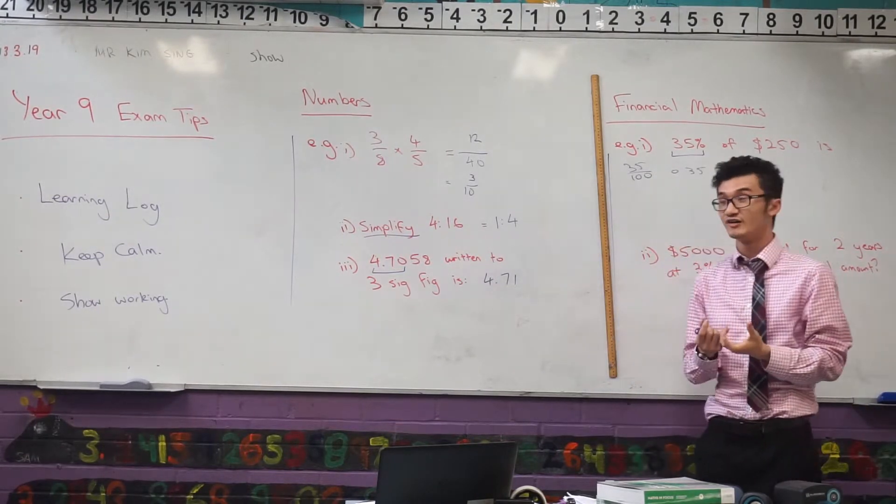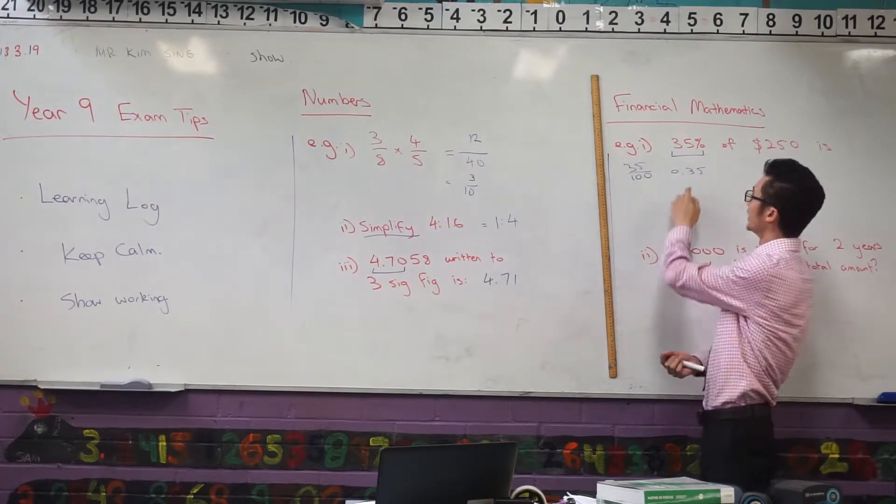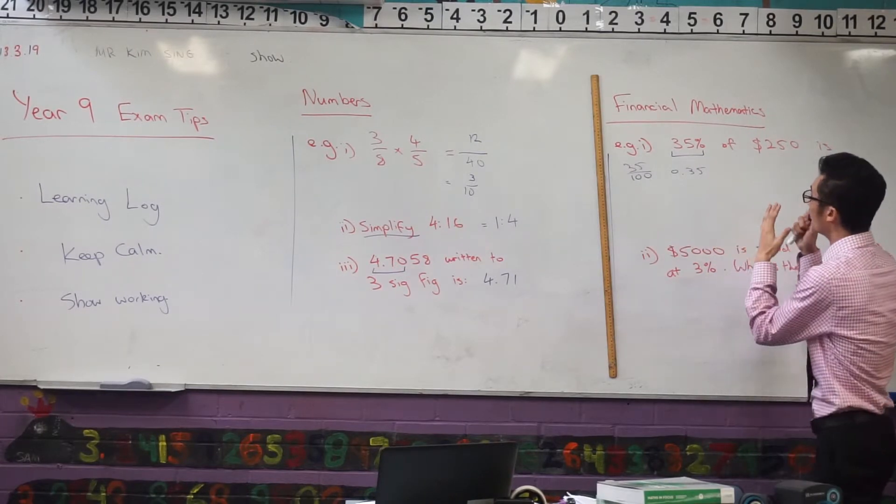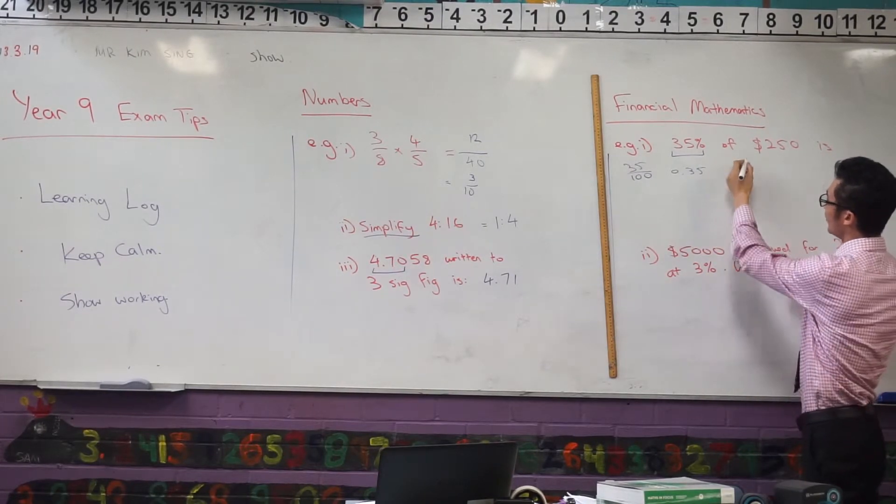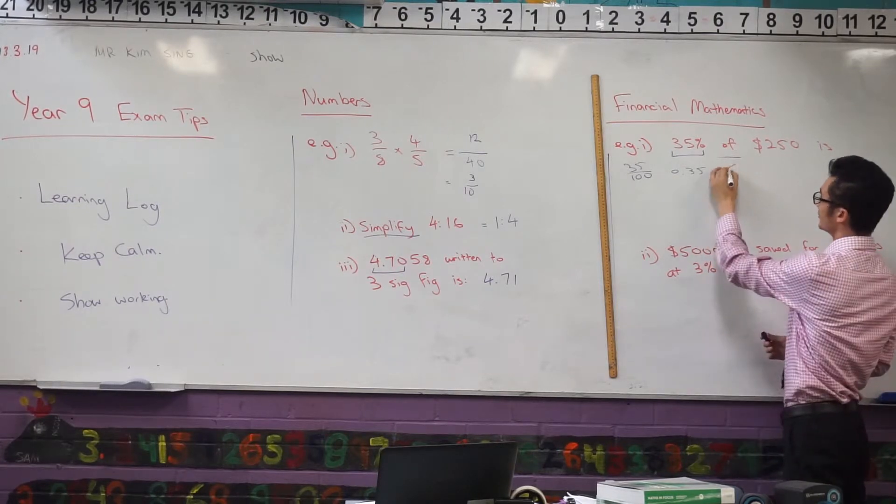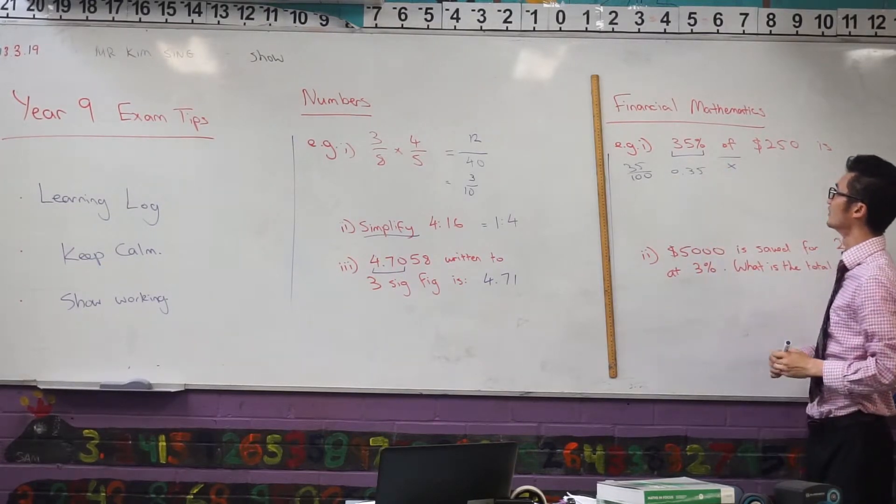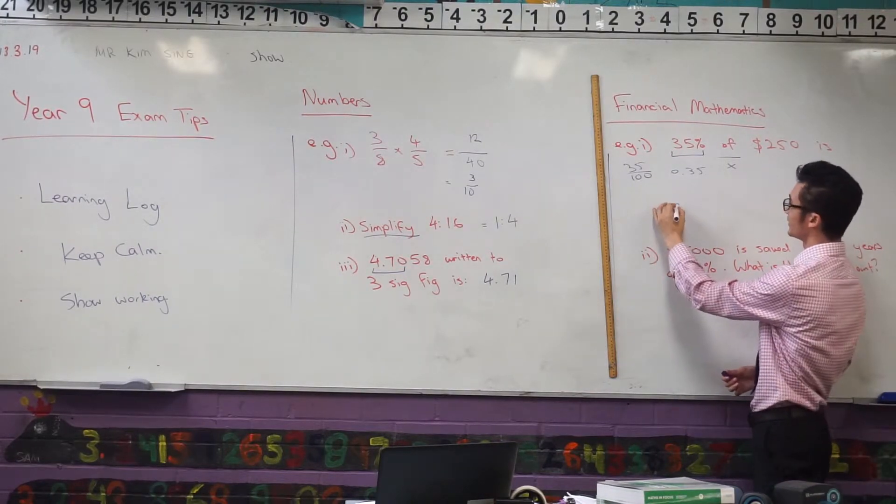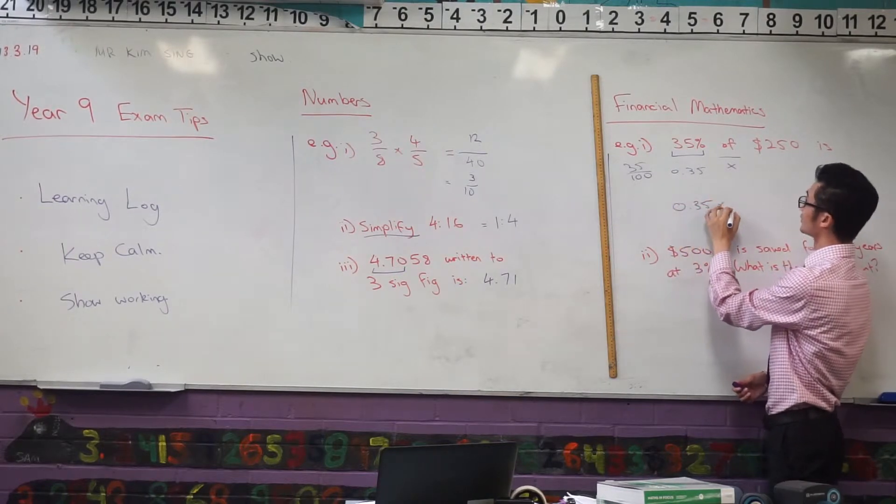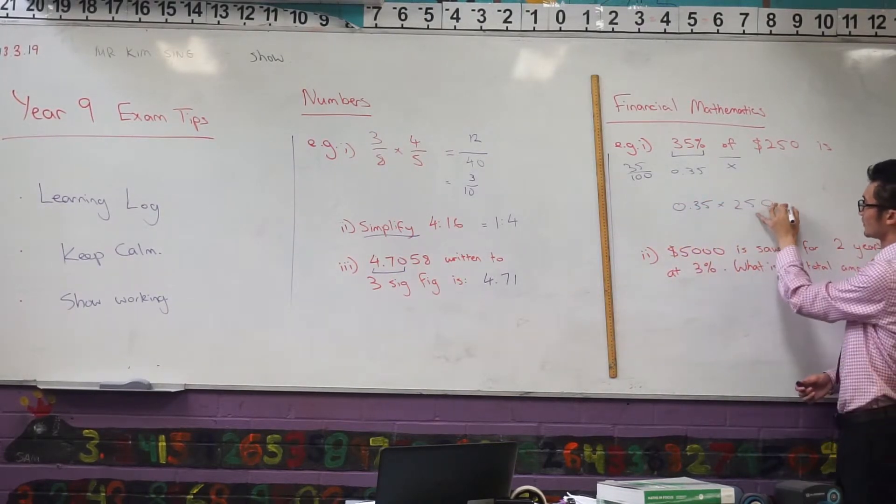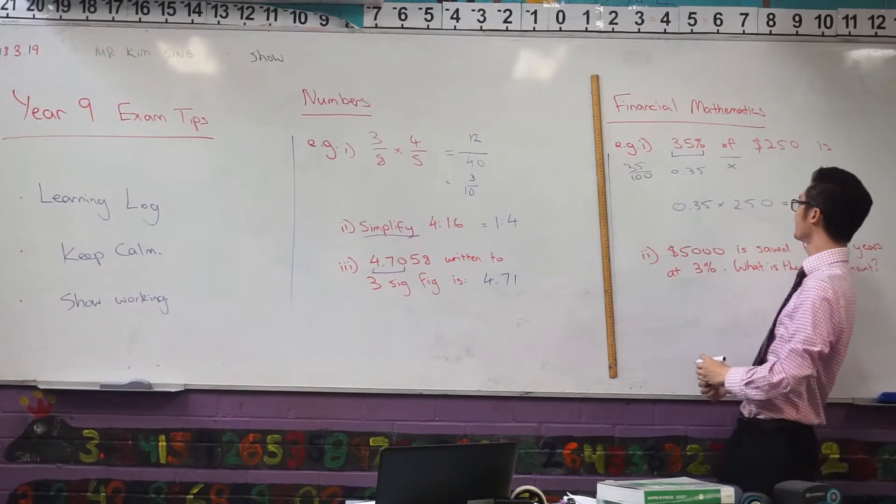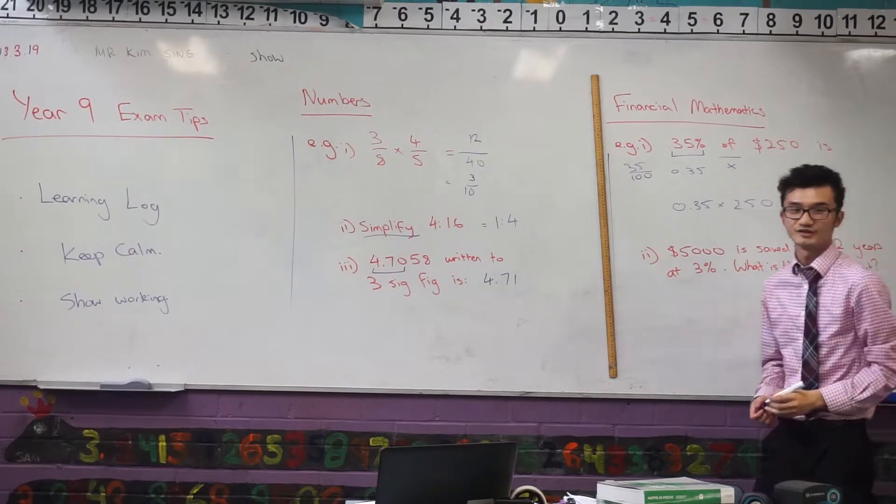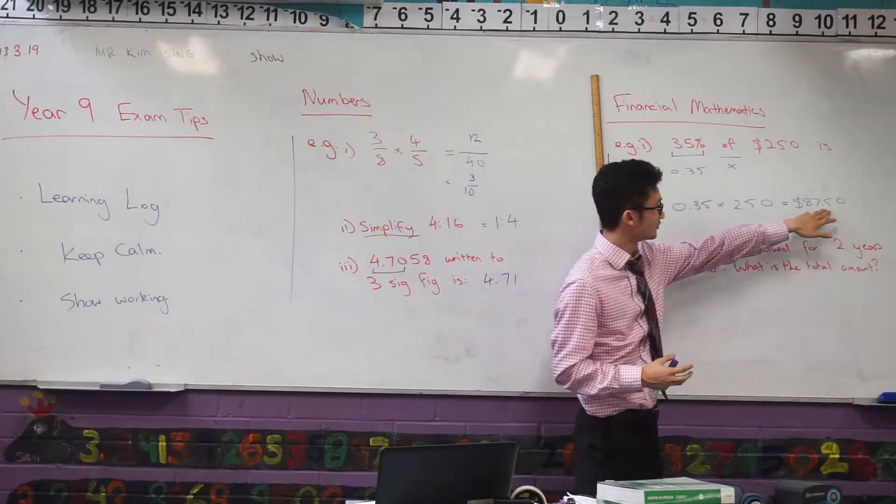You can also even write this in your calculator if you know how to use the percentage button. You can press shift and left bracket and it'll bring up a percentage symbol there for you to use. Whichever way you prefer, but when I'm looking at this calculation, 'of' in this situation means multiply, means the times symbol there. So when I want to find 35% of $250 and to provide that as an equation I can write that as 0.35 times 250. And when you put that into your calculator you should get $87.50. I think we get 87.5, but when we're looking at money we generally like to have two decimal places because that's cents, right? So 50 cents there.